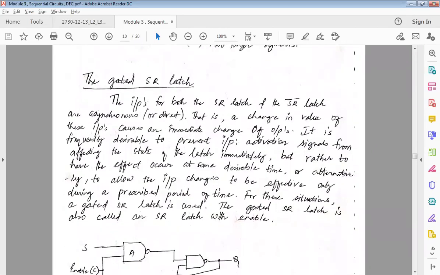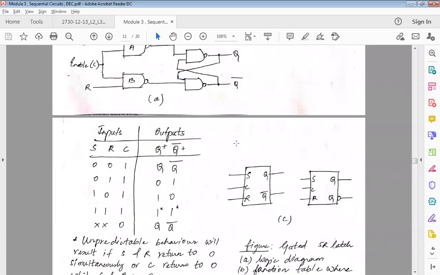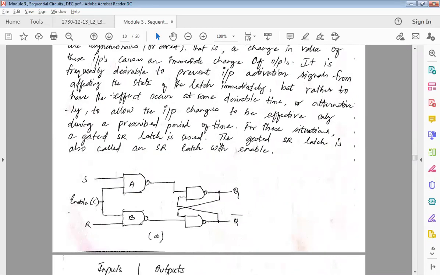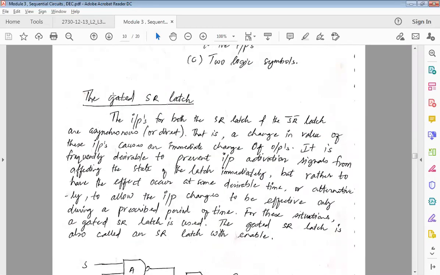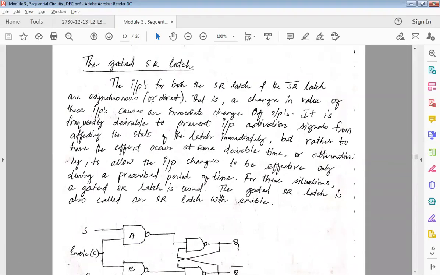Whenever there is a bar, you have a bubble in front of it. Next, we will be moving into something called the gated latch. A gated latch is going to have an enable. We will use a clock signal in order to enable things. The previous ones that you saw did not have any enabling concept. Just as per the combination of input, accordingly it was working. But now in the gated concept, we will see how this clock or enable signal works.